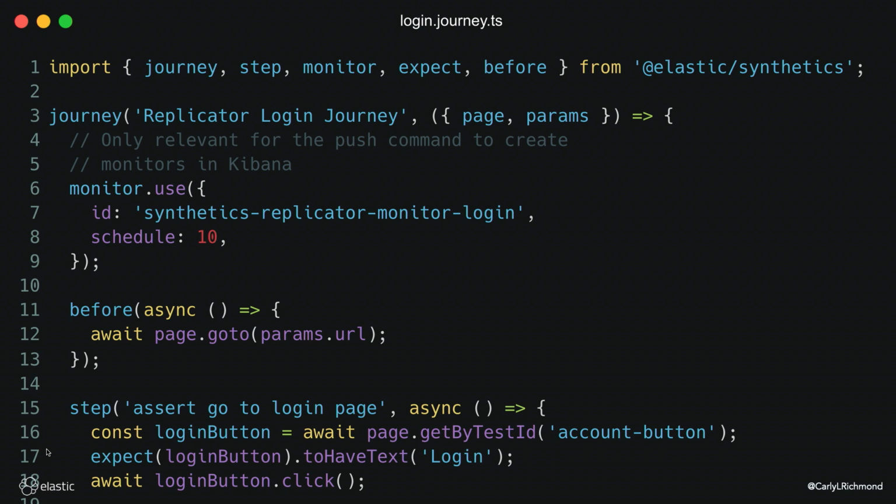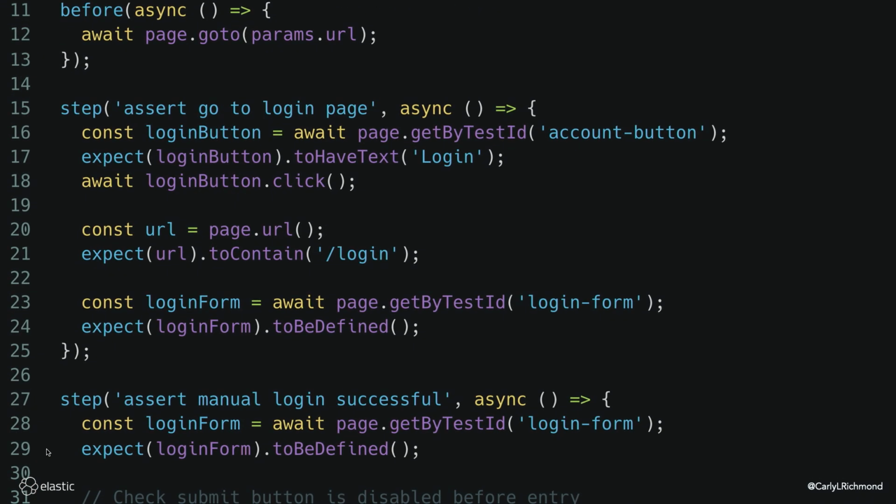Any BDD fans in? Okay, a couple. Example frameworks might be things like Cucumber.js, or Lettuce from anyone who might have done it in Python days, JBehave for Java. And this idea of being able to use an English-like specification of a given-when-then format to explain what the expected user impact or experience would be, and then you can write a test based on that as well. So within our application, we're just using the Playwright page object and pulling out attributes.